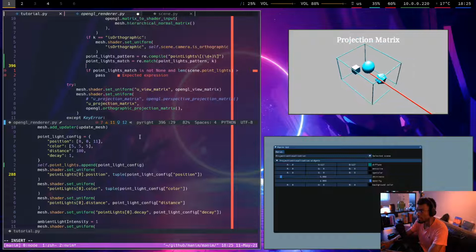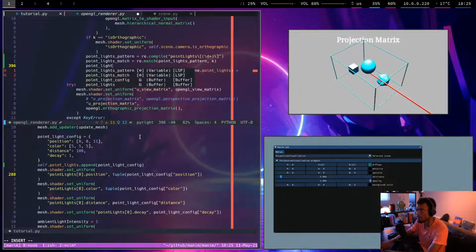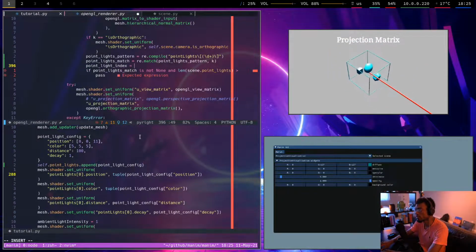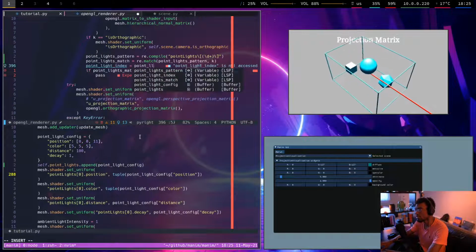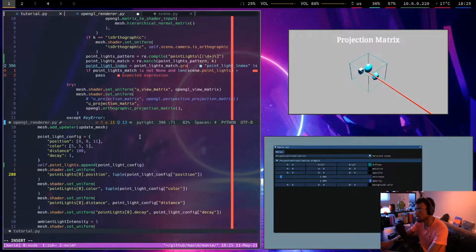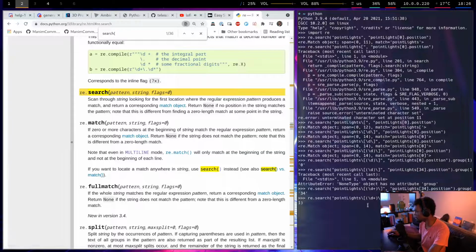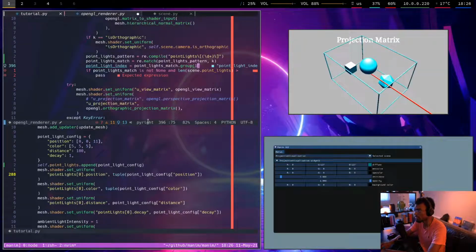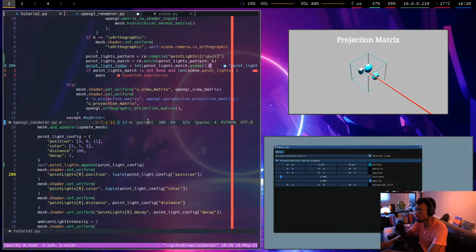I have to get that index. So this is going to be the match dot group at 1. Okay, I'll have to convert that to an int.